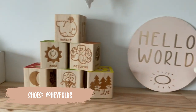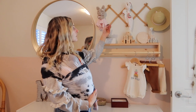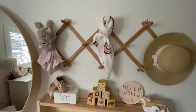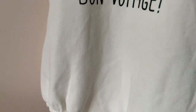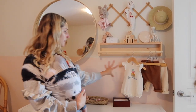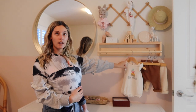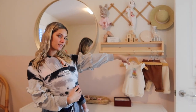My mom actually found this at a thrift store, so I'm not sure we can get one of those, but I really wanted one to display on the wall. I thought to hang some cute little pieces of her clothes here so it gets a little something extra. This is actually a bookshelf that I flipped upside down. These hangers are from Amazon and the other hangers are from a thrift store as well.